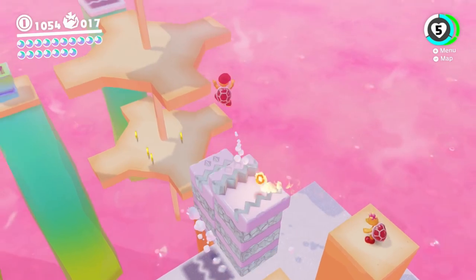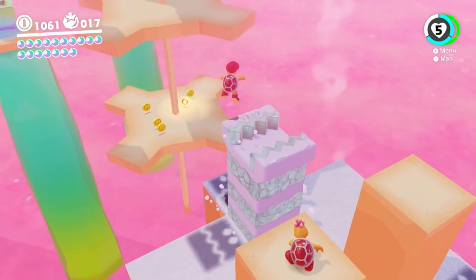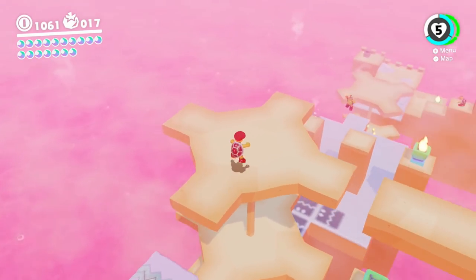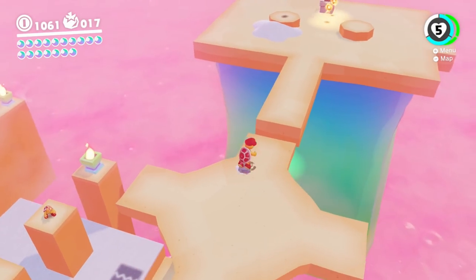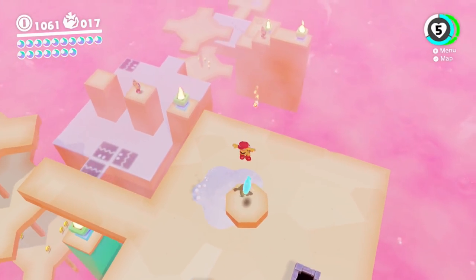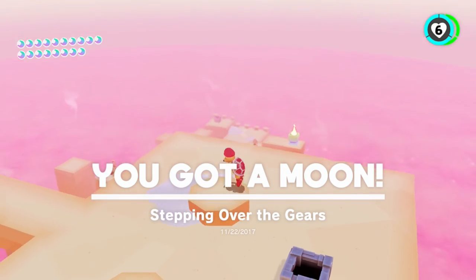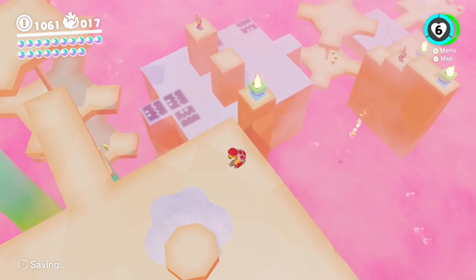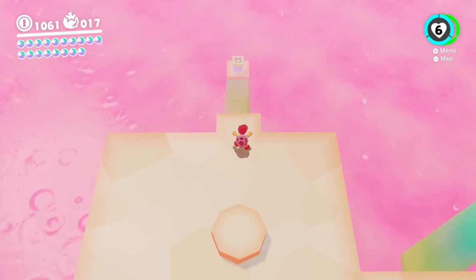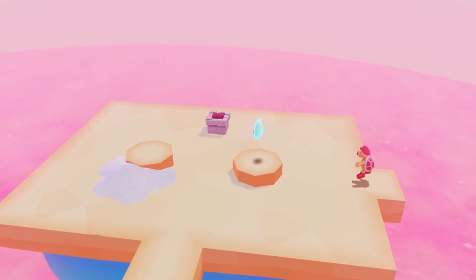Okay. Oh, jeez. Okay, missed again. It's okay. All right. Hello, hello. Fantastic. Oh. Got it. All right, I missed one. Where's the other one? So we know that this one's here. You got a moon stepping over the gears. Where's the other one? Oh, way down here. Perfect. Two moons complete. Can't ask for much more than that.